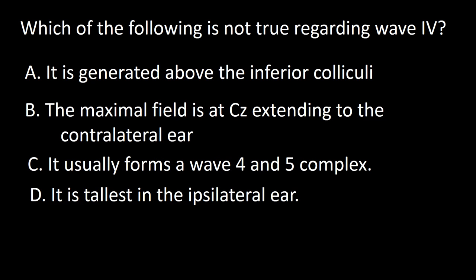Next question. Which of the following is not true regarding wave 4? A. It is generated above the inferior colliculi. B. Its maximal field is at ZC extending to the contralateral ear. C. It usually forms a wave 4 and 5 complex. D. It is tallest in the ipsilateral ear.